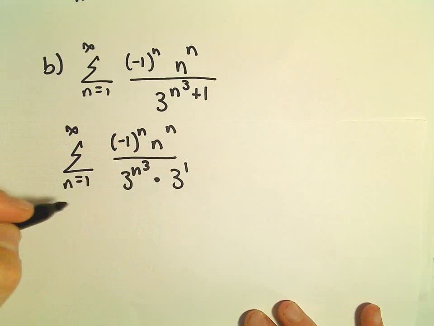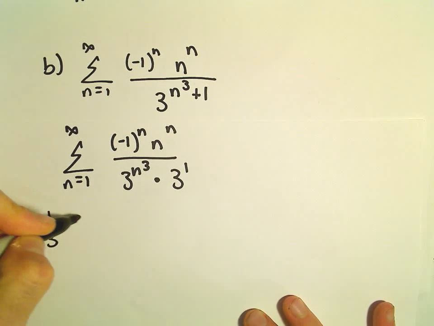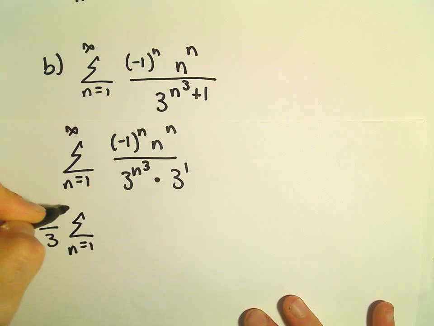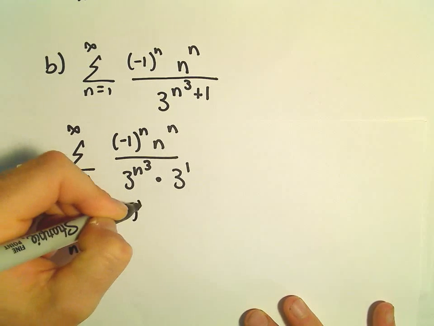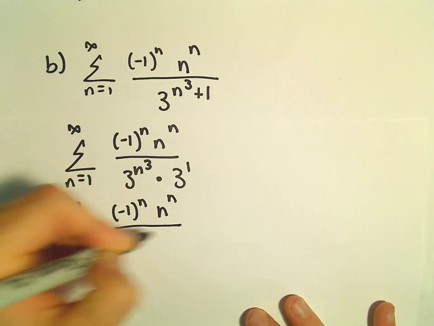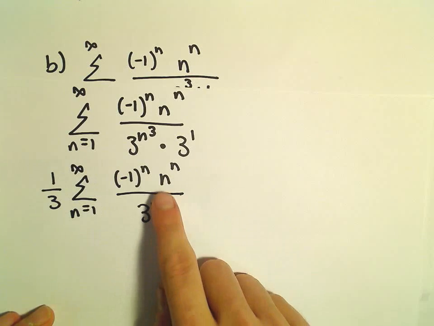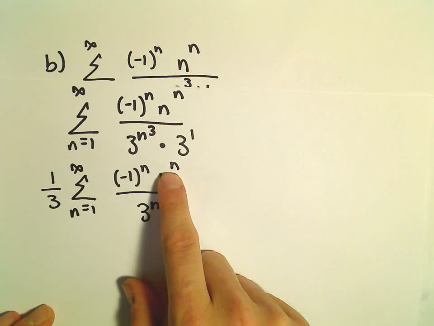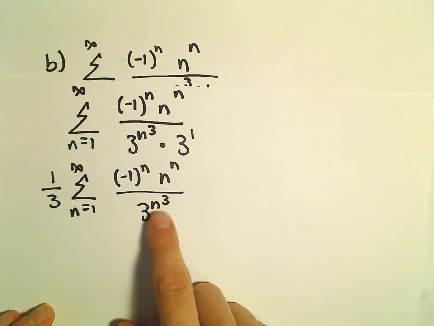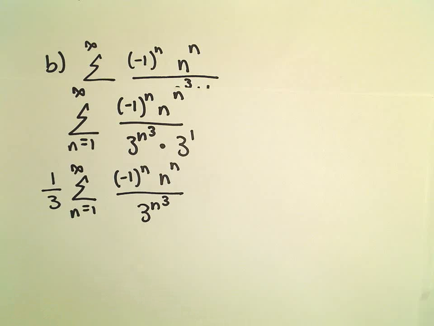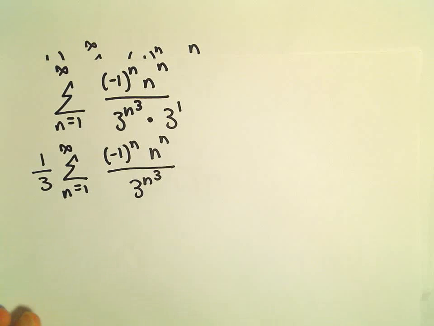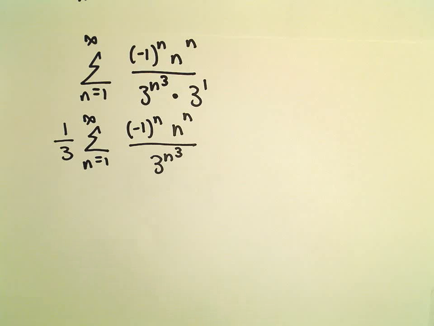And the over 3, you can think about that as being a 1 third, which is just a constant. So I'm going to factor that out. And again, just the reason for doing that is it's nice if the exponents are just to the nth power or n to an exponent. It'll be much easier, I think, to simplify things down. You know, I don't think it would be the end of the world if you didn't do this. But to me, it'll be a little cleaner.